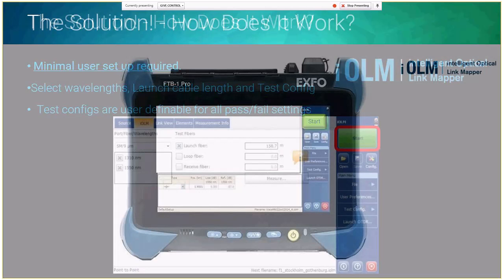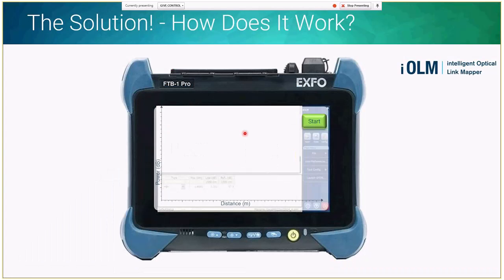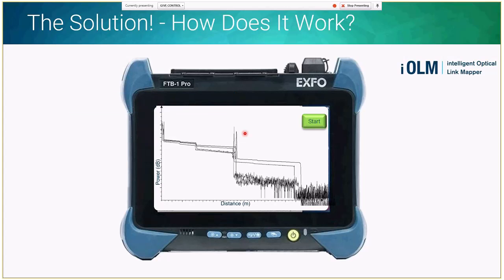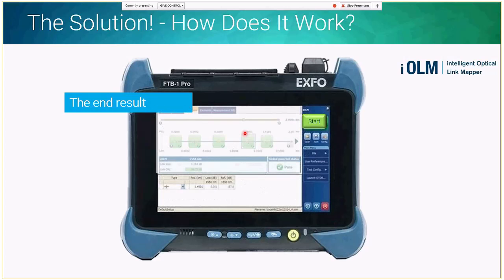How it works: it uses the same engine and runs on the same OTDR that you already have. It characterizes the link using multi-pulse acquisition. So it does all the job that we need to do, but it does it 6 to 7 times quicker than a manual operator, or even me doing the OTDR, would do.